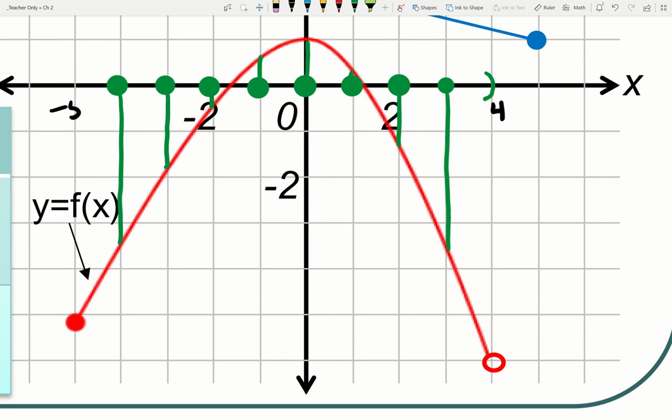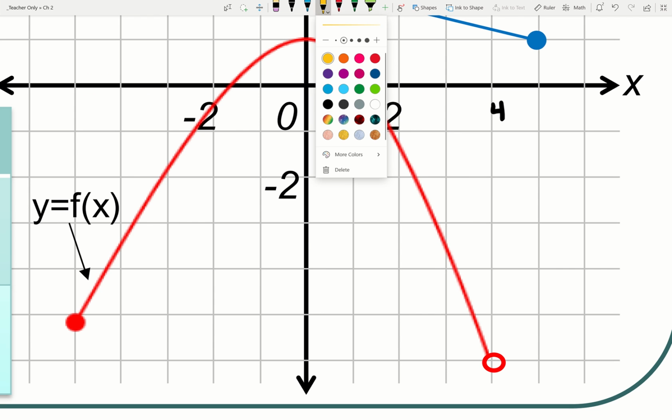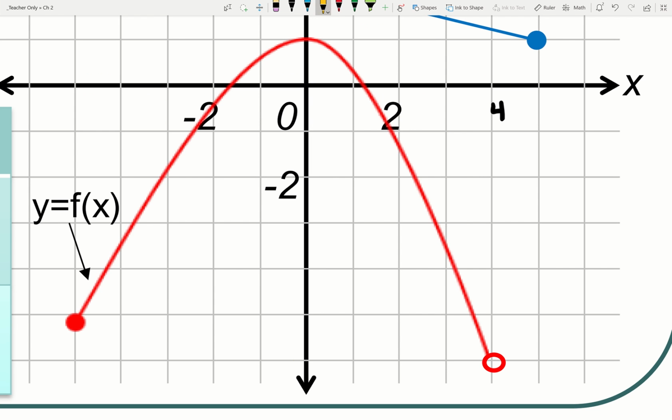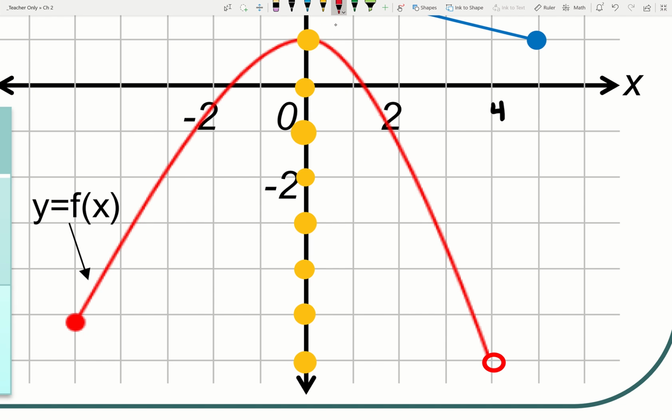I can think about this in the exact same way, maybe not taking a look at those values on the x-axis, but instead taking a look at these values here on the y-axis. Okay, these are all ones that I believe can touch the graph if we were to drag them to the left or to the right. So if I were to start up at the top, it's already touching the graph. I could drag this one to the left or to the right. To the left or to the right, we would be touching. To the left or to the right, exactly the same thing as we go all the way down through every single one of these.